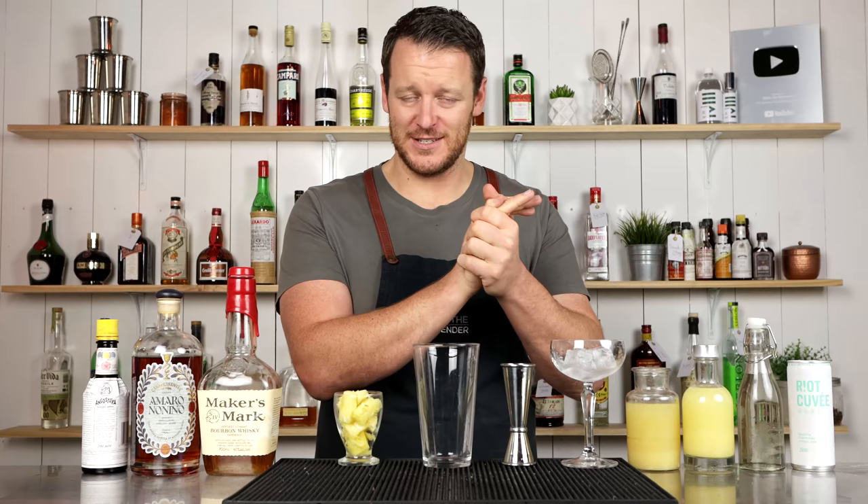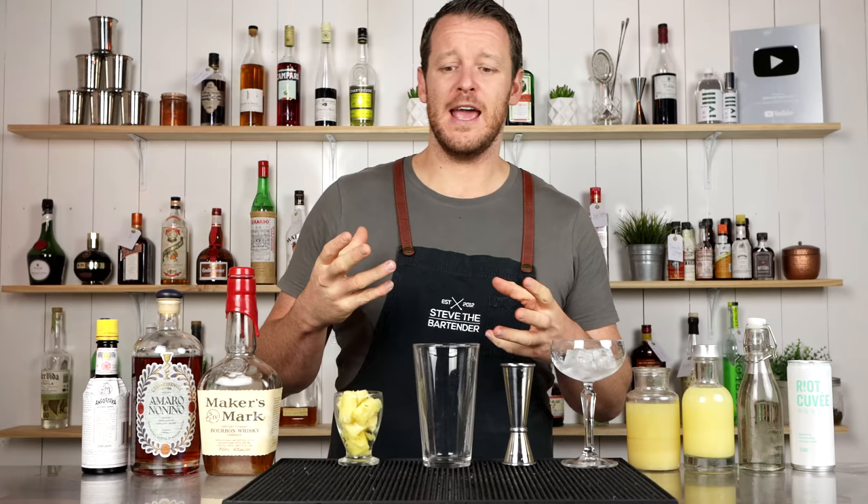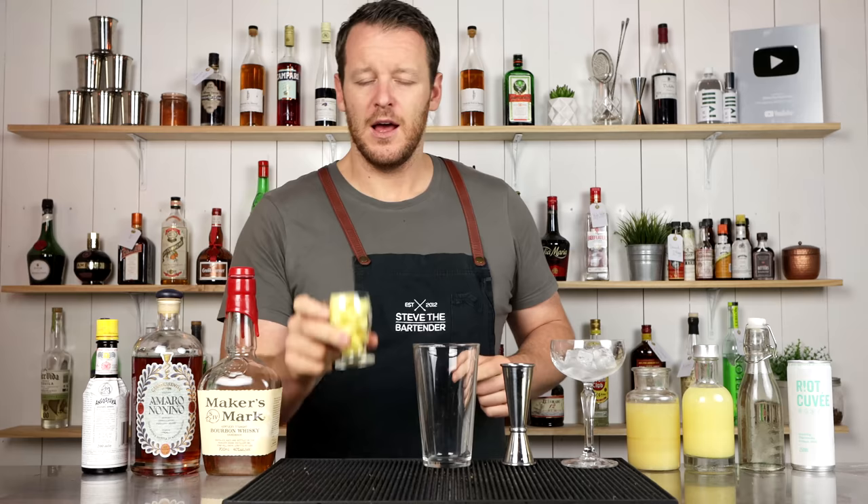So this one calls for muddling of pineapple. It's got fresh pineapple juice, it's a spritz so it's got sparkling wine, and a bourbon base with Amaro Nennino. That's actually the reason I wanted to make it — I saw Nennino was in the recipe and I had to make it. This one is made by bartender Scott Wolf of the Burma Club, I believe. I should clarify my information before I actually start doing these videos.